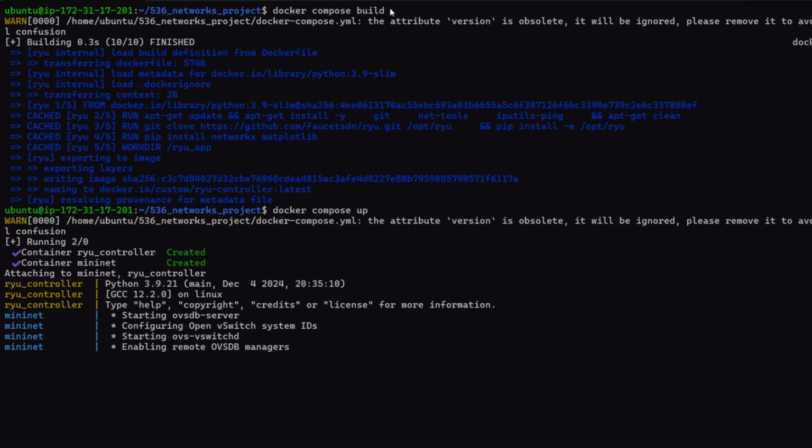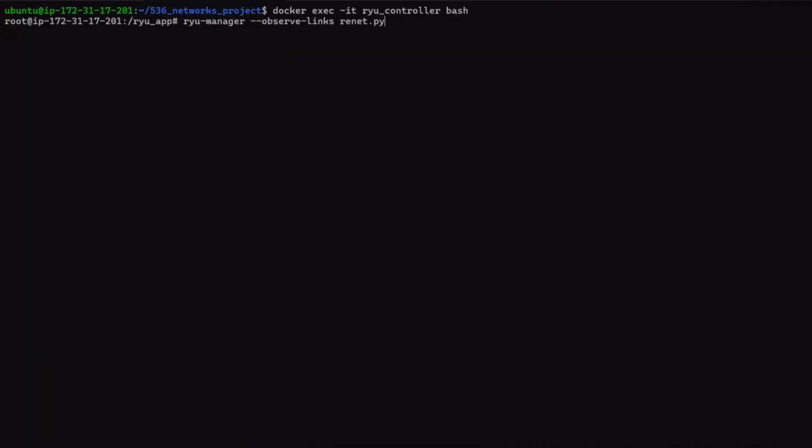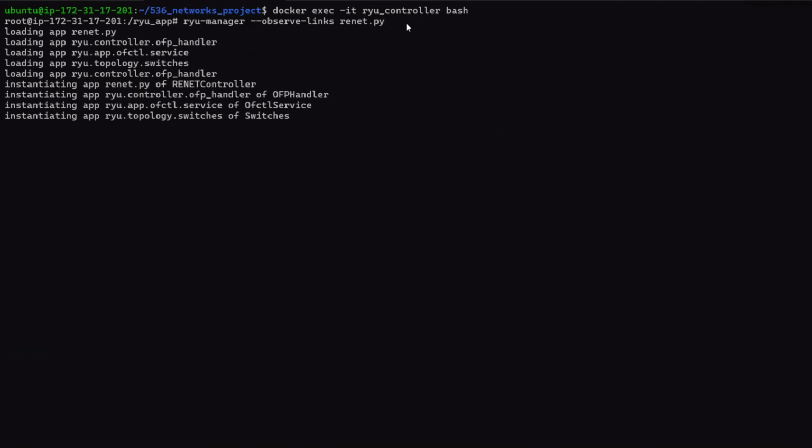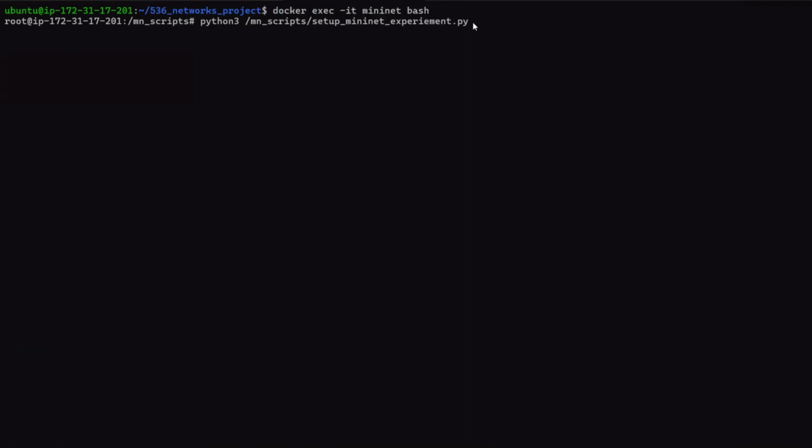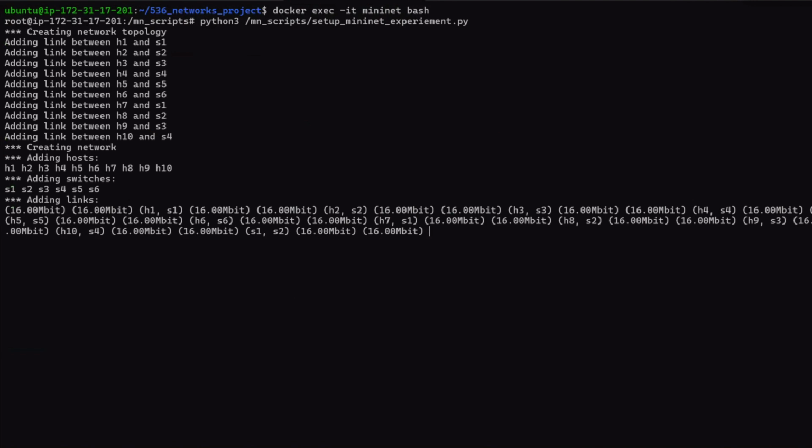So let's take a look at how we actually run our code and get our raw output. So first we use EC2 and Docker to virtually run our code like the labs. So we do Docker compose build and Docker compose up. And then we run the Ryu controller. And this will just kind of initialize some of the things. And then we can run our Mininet script, which is going to add in the hosts and the switches and the links.